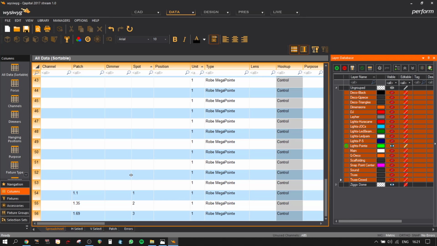I have a way to do a quick patch. It's completely randomized, but I don't need a working patch which takes me half a day or a full day to set up. I just need it to be working, and it's not necessary for me to have the fixtures set with the right IDs in the right order.